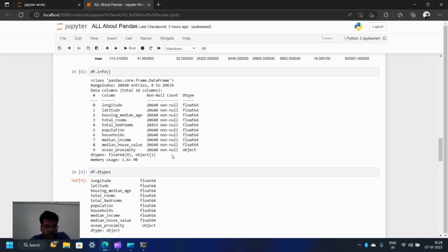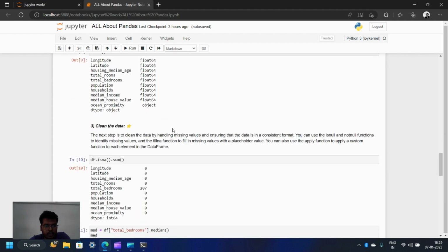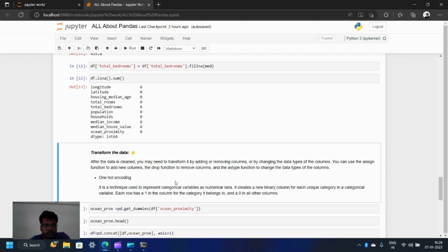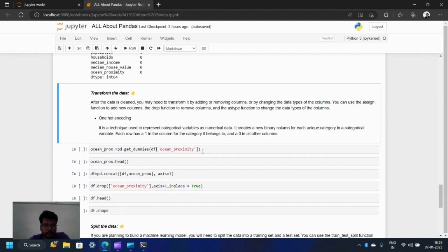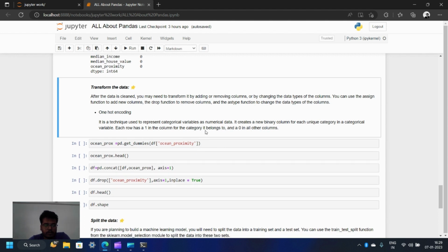If we do one hot encoding on this column, that is a categorical feature because it has some category values, we will replace those category values with numbers. So this is what one hot encoding is.